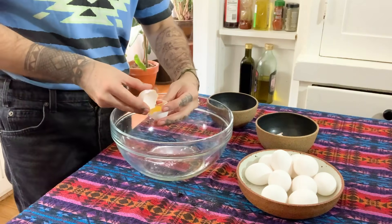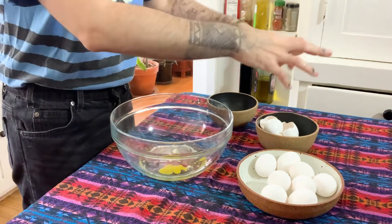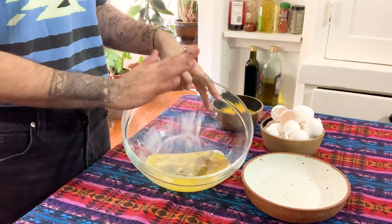I'm putting the yolks in this bowl and the shells in this bowl. I just got a little bit of yolk in my bowl, but it's fine — it's just a little bit of extra luck, or so I've been told. I just have to do this 10 more times. I'm an optimist and I stay optimistic until the very end, so even though there's some yolk in here, I have a feeling it's going to be delicious. So I am ready for the next step, which is to whisk it.